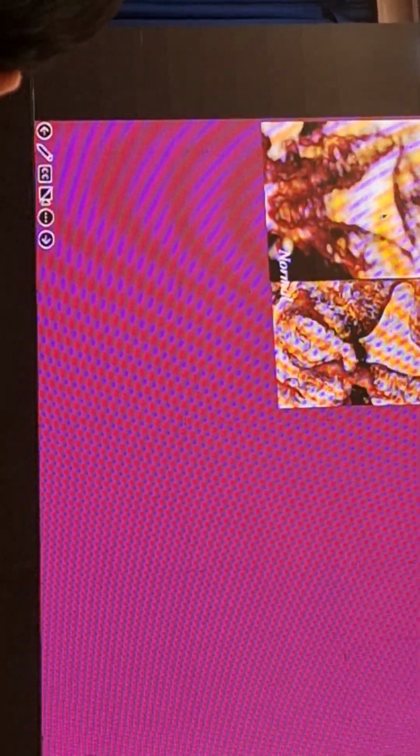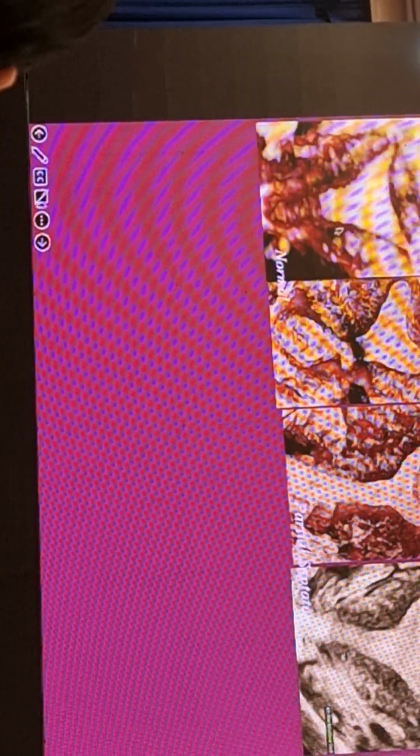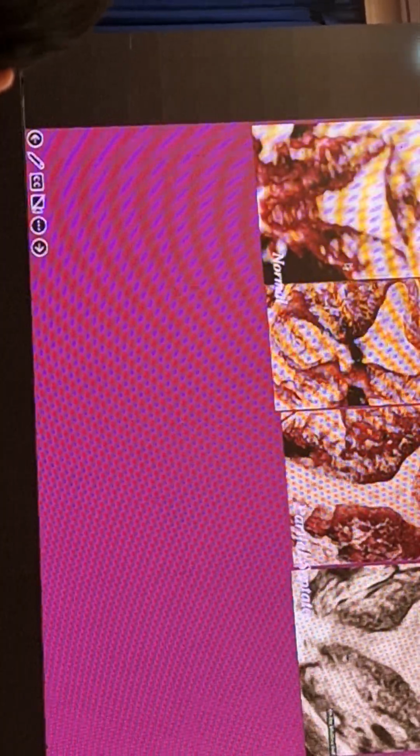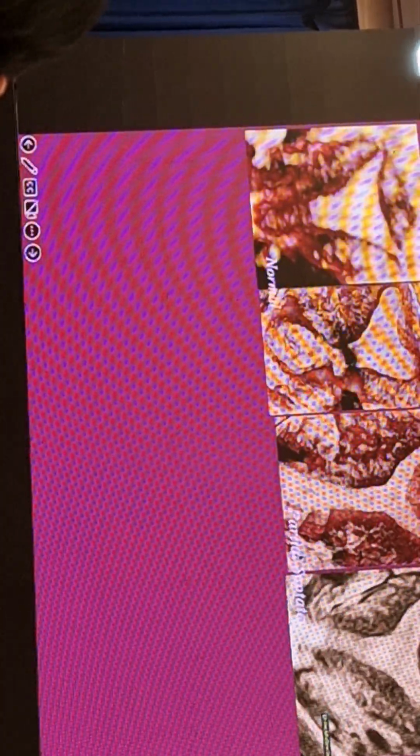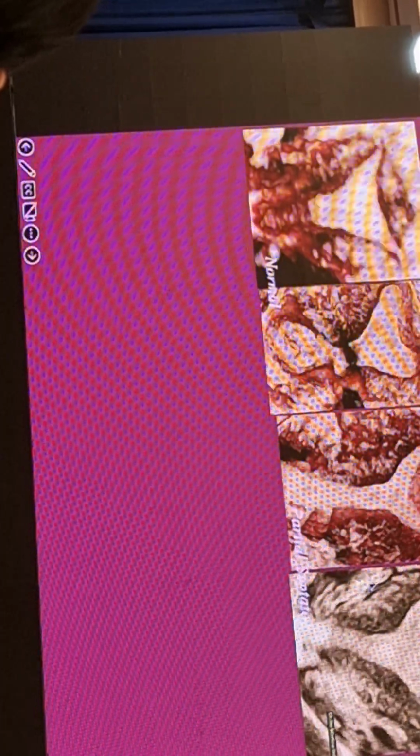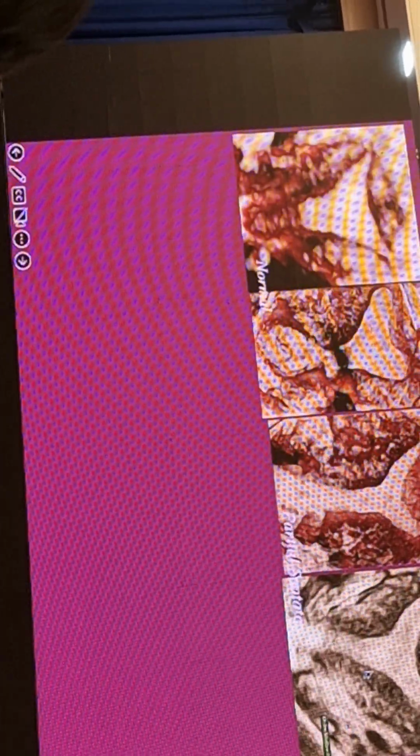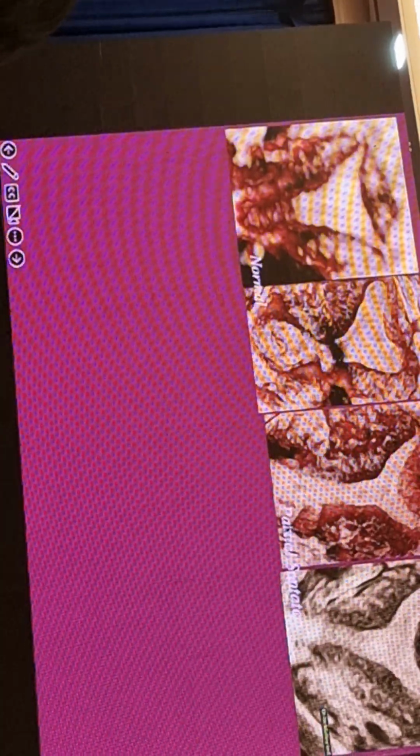So this is normal. Now here we have 4 of these images. This is a pretty normal uterus. We can use any classification, and now we can't go down. And these are the 2 images of a partial septate uterus. Again, using any classification, we know this is a partial septate uterus.